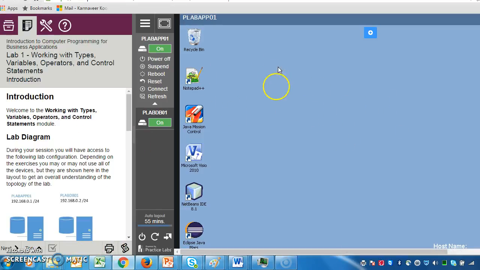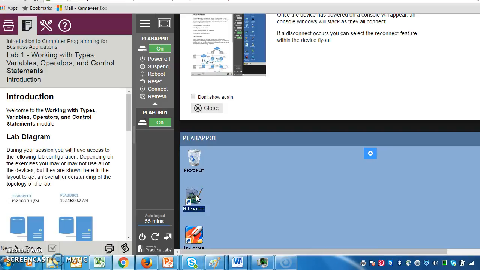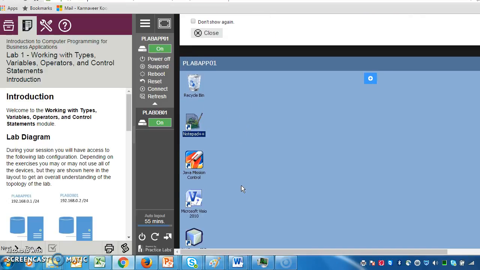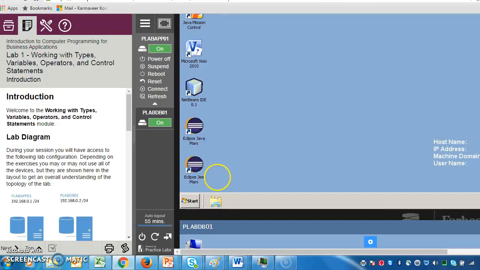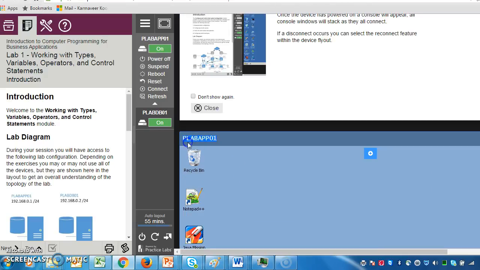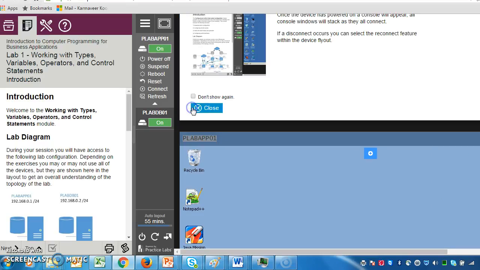So now let me launch Java. Notice that we have 2 IDEs here. We have Eclipse and NetBeans. For this first exercise, you are going to click on NetBeans and on Java. Sometimes it does this, and let me click here.